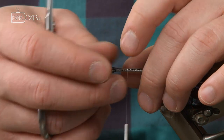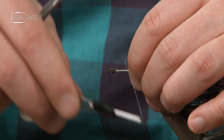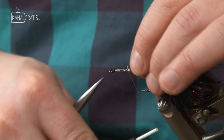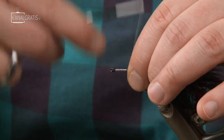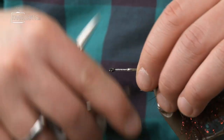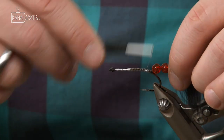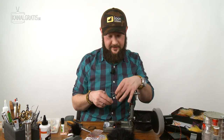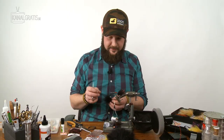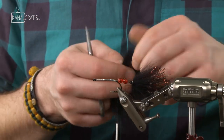And I take the ends. I know many of the American guys don't do this, but I'm sort of superstitious. I fold it back and tie it down. I don't want to leave anything to coincidence. It takes a bit longer, but makes me more confident. Then I tie it down all the way backwards. Okay, so now you can see that this loop is sort of a natural extension of the hook. Just to cover it up a little bit, I'm using one more fox fur wing.